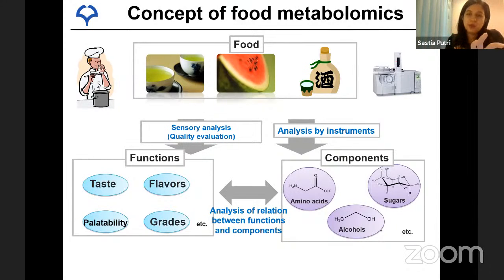And the same food samples are subjected to different kinds of instrument analysis and we analyze these components in a quantitative manner. And then using an informatics approach, we could create a model where we could correlate these food functions with these food components. Later on, I could explain, for example, this food is more salty compared to this one. Why? Because it contains maybe this specific amino acid that gives salt flavor. Or, for example, this kind of food is more bitter. Why? Because, for example, in this sample, it has higher caffeine, and caffeine gives a bitter taste.